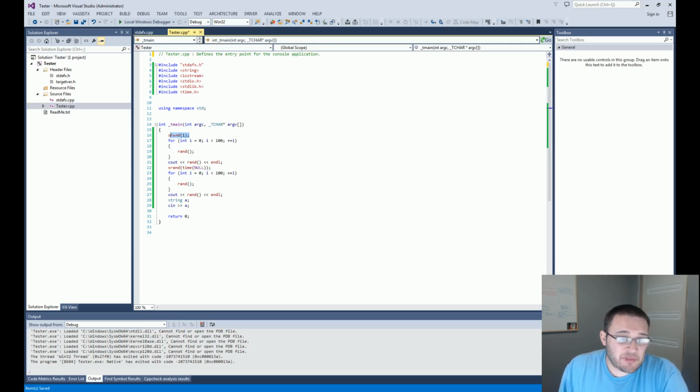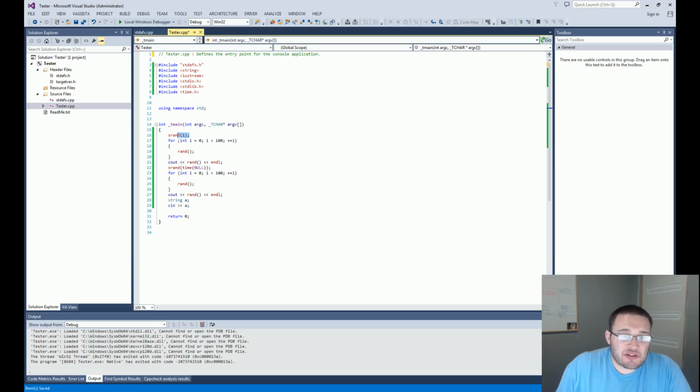So this thing here, this is srand and the number 1. What it's doing is it seeds the random number generator with the number 1. The reason you need to seed a random number generator is the random number generator isn't random. It's just a big list. And the seed is like, okay, you're going to start at position X, whatever your seed is, or something to that extent. That's the simple version.